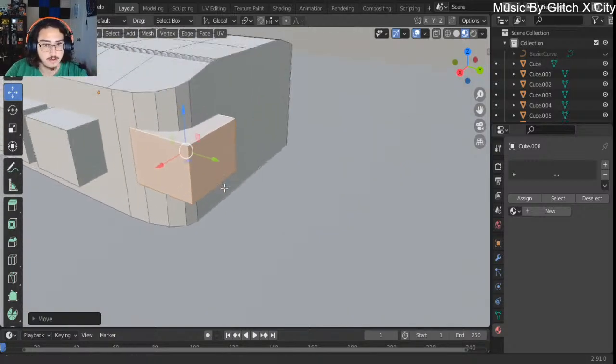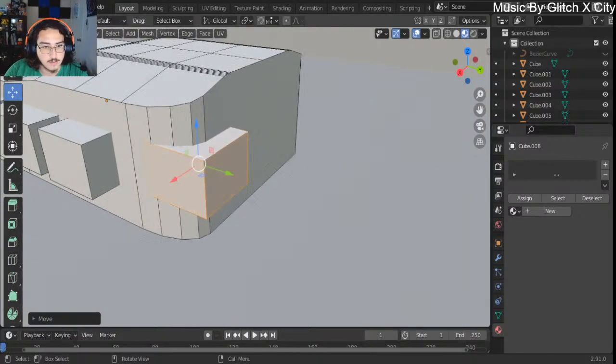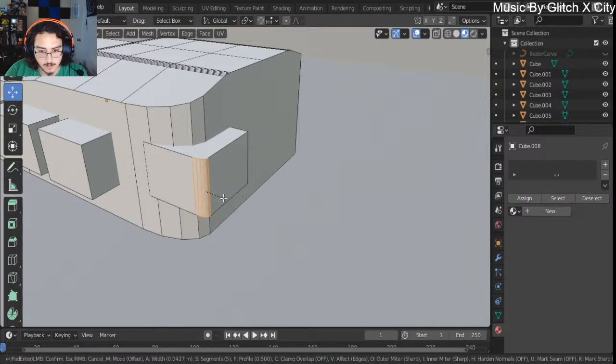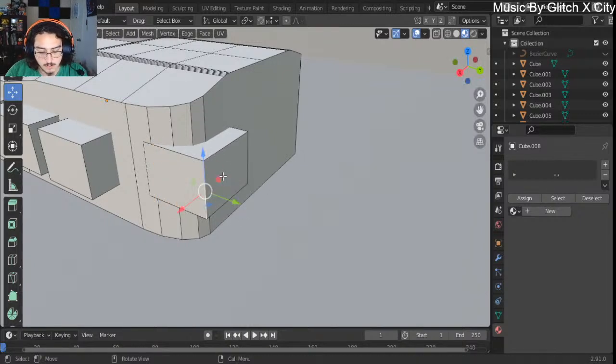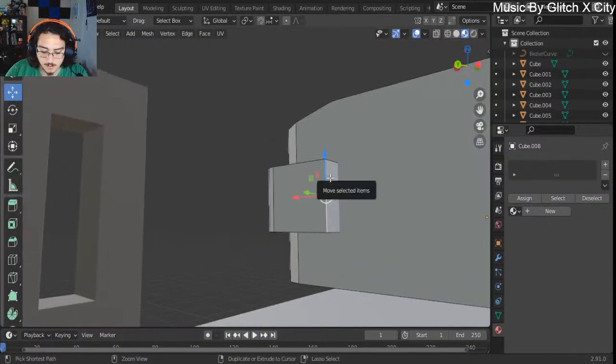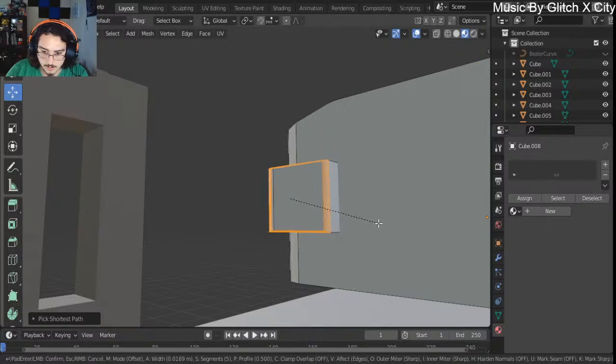Yeah. So right there, and then bevel here.